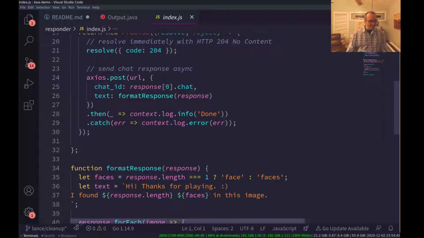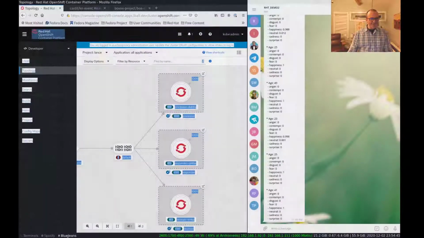So yeah, that's it. That's it in a nutshell. There's a lot going on here, a lot to unpack. I wanted to try and keep this really short and quick, show you the functionality, show you the possibilities, and please contact me if you want to play around with this or have any further questions.